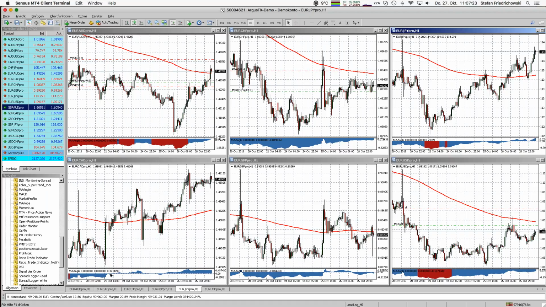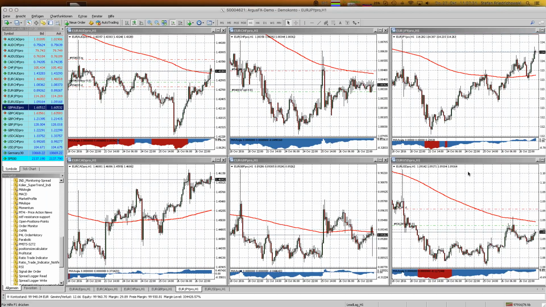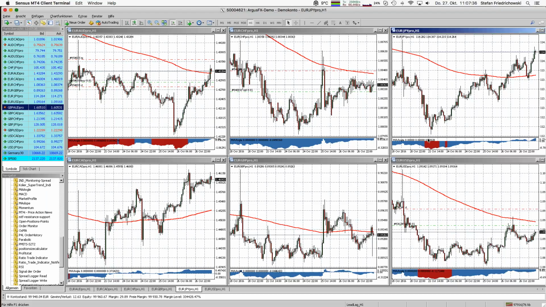Therefore, the number is a little bit small. But the number in this case for euro Canadian dollar is 0.37, and we can compare now this number with the number of euro Japanese yen, and in this case we have a number of 0.23.